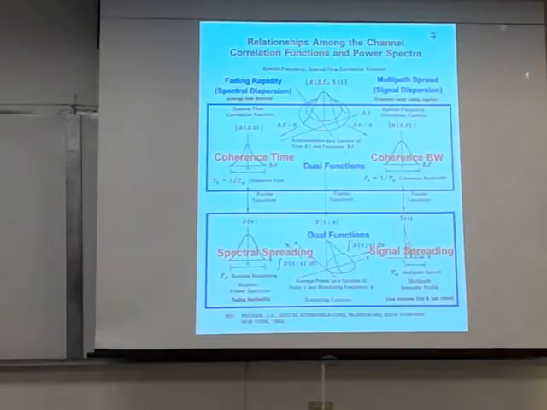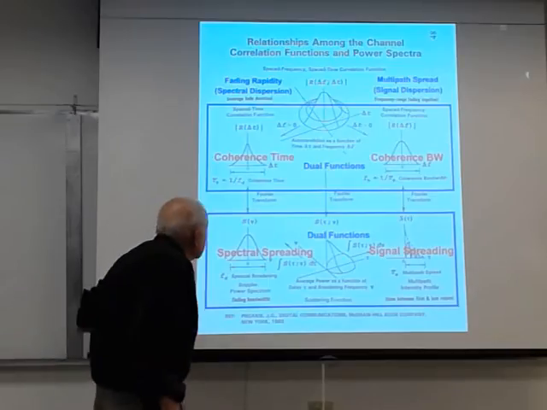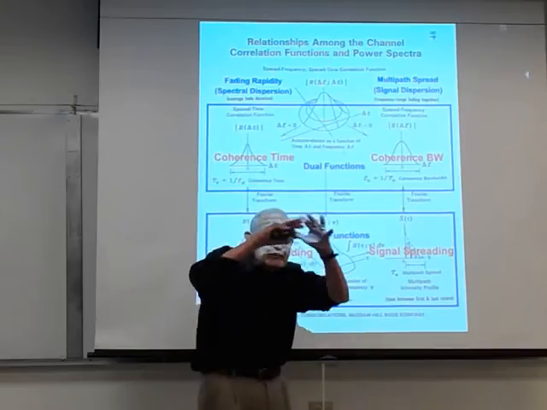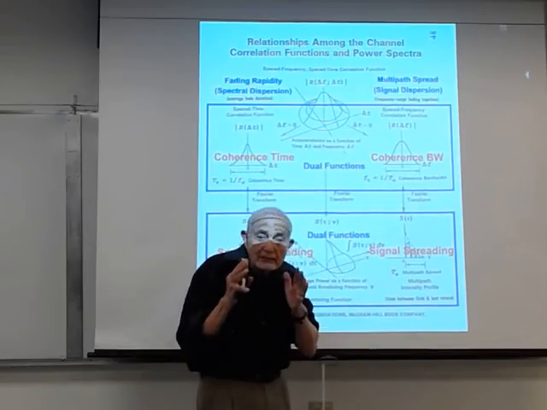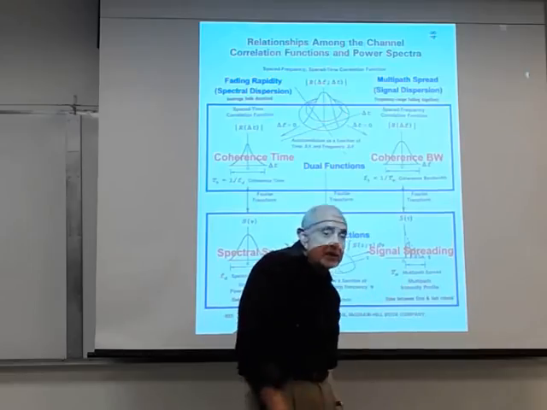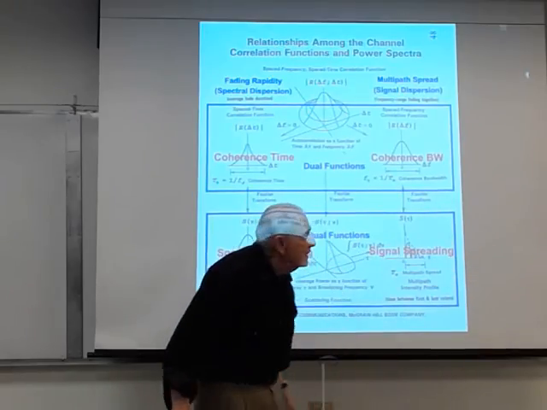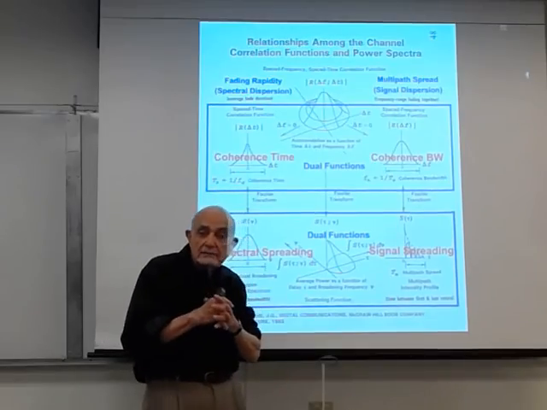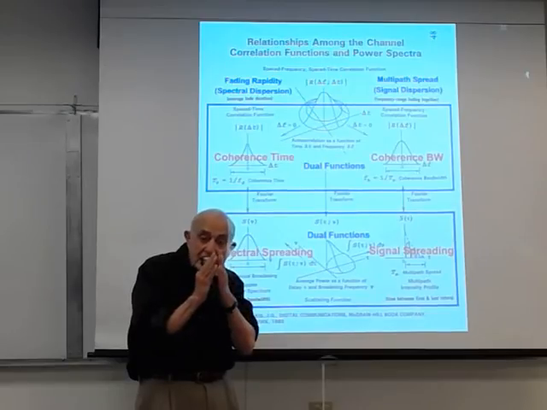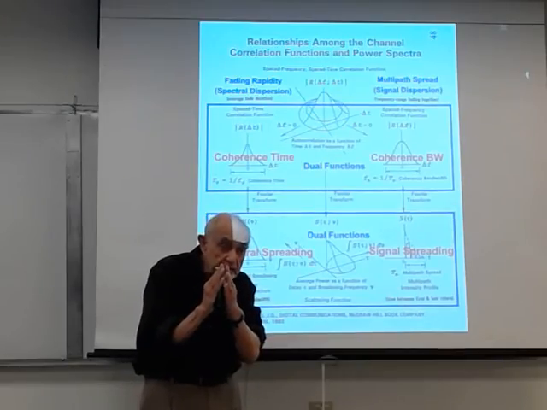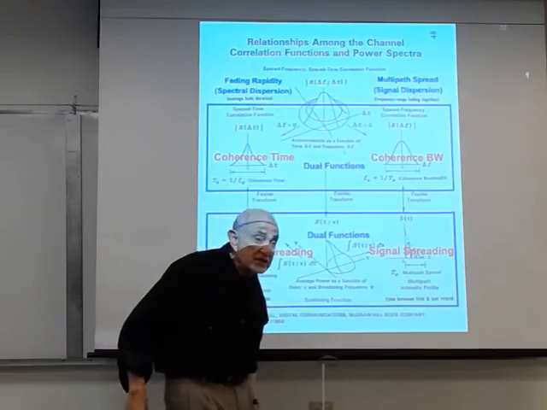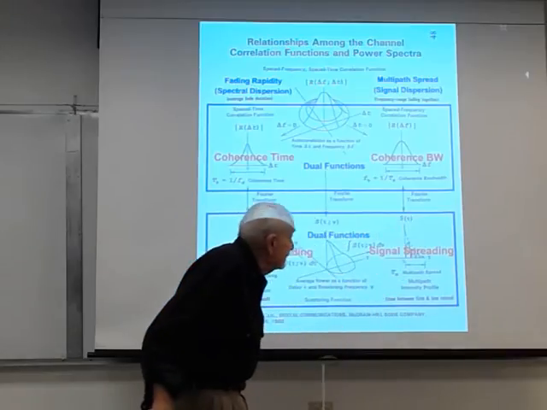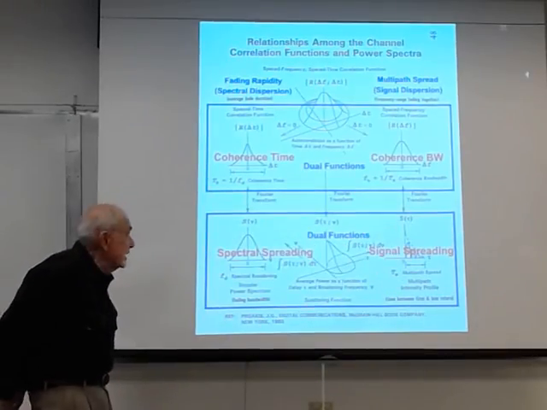So again, to summarize the dual functions, here you have a coherence bandwidth, which is telling you, spectrally speaking, does it look like I'm in New York City, or does it look like I'm in Kansas? Or does it look like I'm in a desert? And coherence time is a function of: do I have a few milliseconds like I would on a high-speed train, or would I have hundreds of milliseconds like if I'm a pedestrian walking? So again, those characterize the channel.